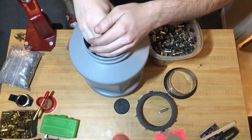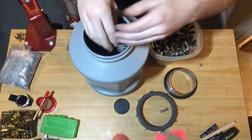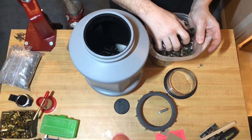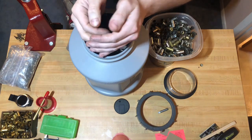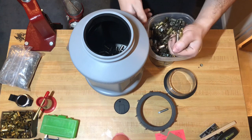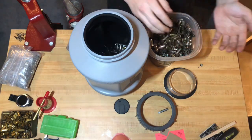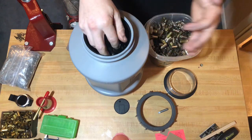These nickel cases come out looking real good. I went ahead and deprimed them, like I said, just so the primer pockets get really clean. It's never something I've thought of before as being a big deal, but it's something everybody talks about with wet tumblers, that they get the primer pockets really clean, and why not, right?